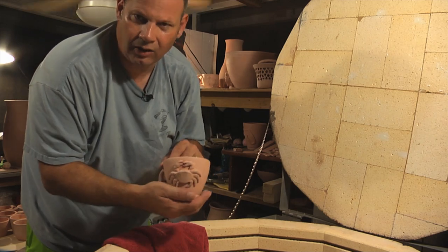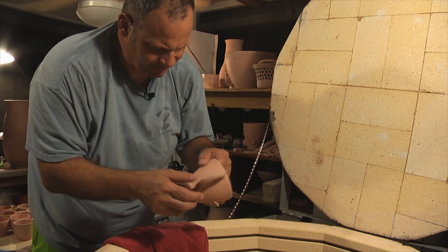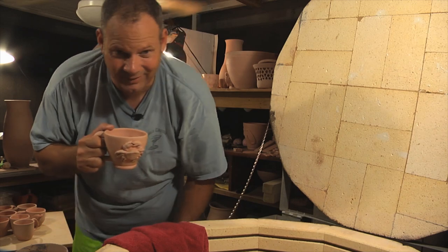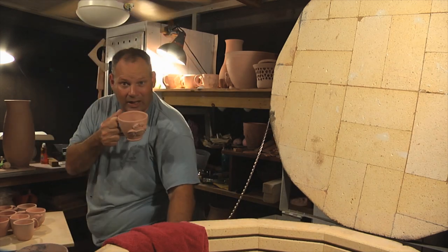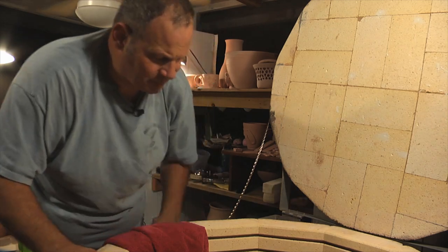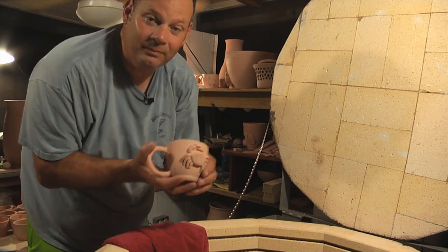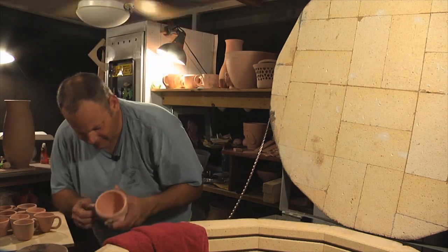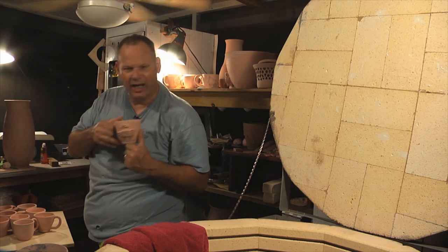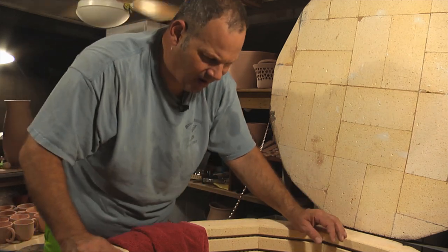That brings that piece to life. Look at that guy — he looks so friendly. I don't even want to glaze him, he looks so friendly. Hello! How can he be crabby when you're drinking your coffee? It's impossible. Don't bug me, I'm crabby — that's what people will say. You can't talk to me until I'm finished drinking my coffee. I'm crabby. He's so crabby in the morning without his coffee.